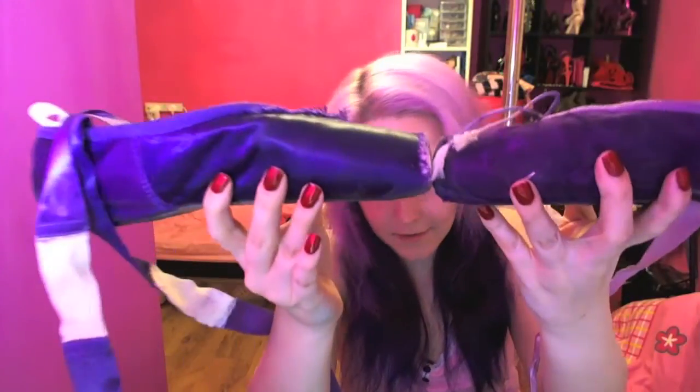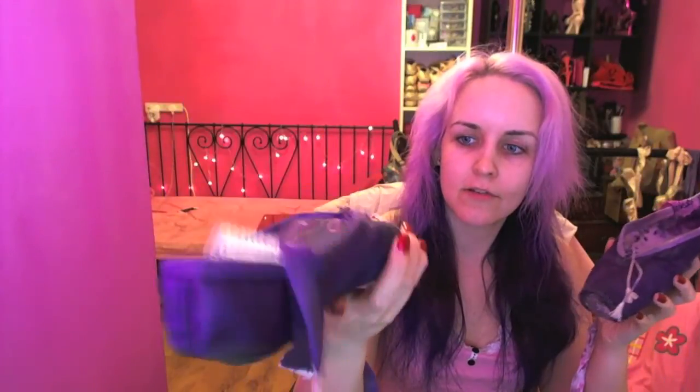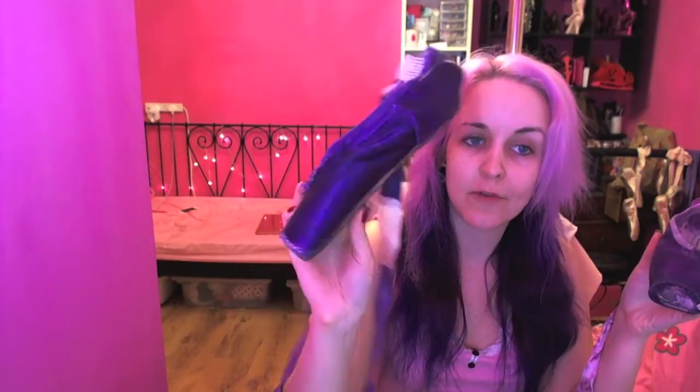Just show you there so you can see the difference. It's quite a major difference. It's kept the quality of the satin. It looks as though the satin was actually that colour.